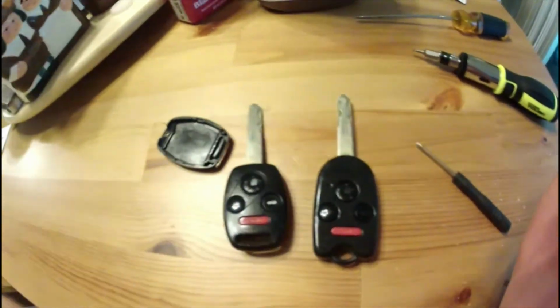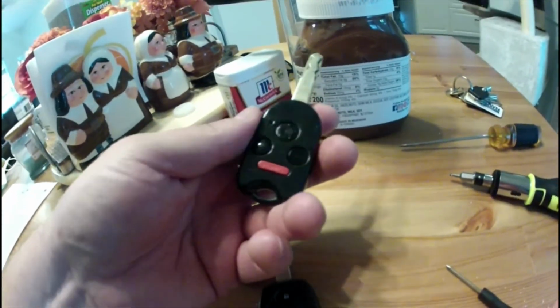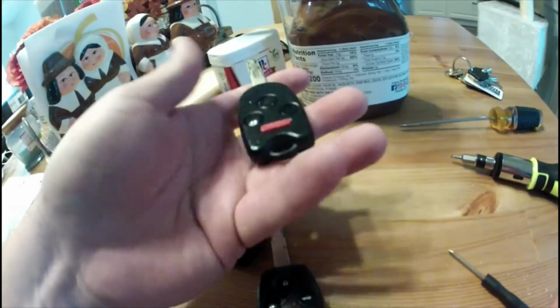Now you got a key that's a lot sturdier. Better feeling than the original was. I like it.